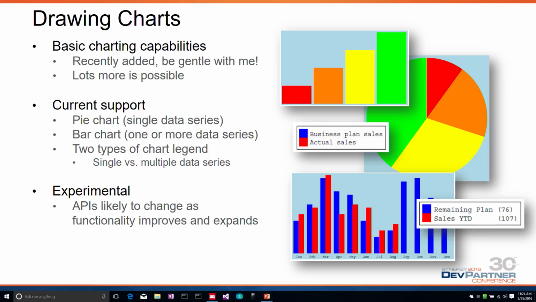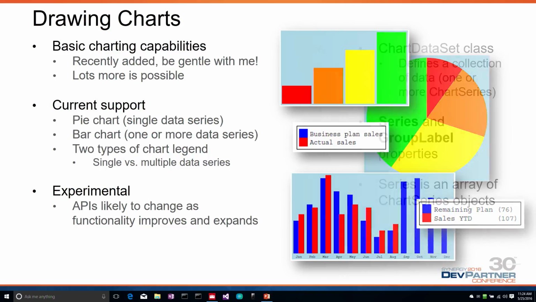So right now this is in CodeExchange. I'm thinking of maybe taking it out of CodeExchange and putting it on GitHub and asking for other people to get involved in this. Because I think there's an opportunity there for us all to really make this thing sing and dance. So currently I've got support for pie charts and bar charts. It does support multi-series bar charts as well, and there's all kinds of other kinds of charts we could make it do. It's just a matter of time.